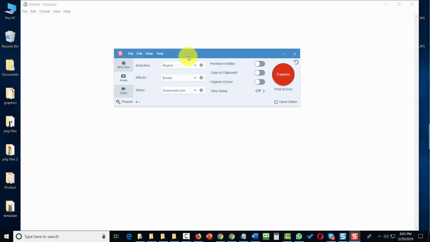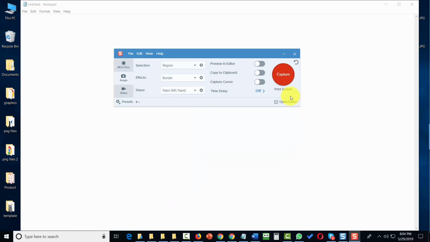Welcome back. Now, Snagit will allow you to share your screenshot into other desktop-based applications. So for example, if we go to this drop-down menu, you're also going to see here at the bottom, you have both MS Paint as well as Adobe Photoshop. So if you have Adobe Photoshop installed, you can share your capture inside of Adobe Photoshop for additional editing. You can also share inside of Microsoft Paint. So in this case, we're going to click on Microsoft Paint.